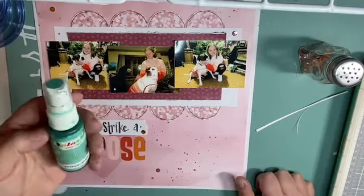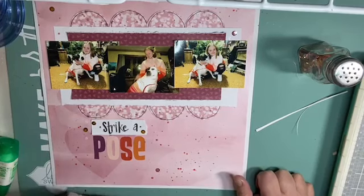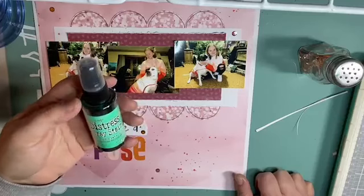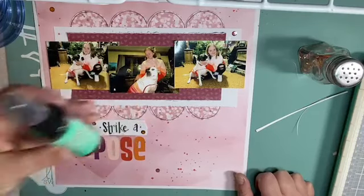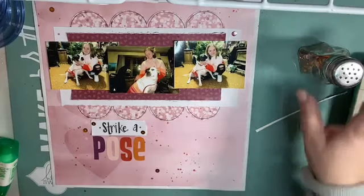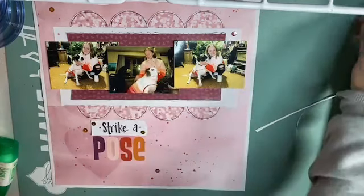But yeah, I will be very sad when this is gone because I really only have a small amount left in this bottle. This mermaid color I have used a lot. But if you like Tim Holtz colors, then you will know what colors you're getting with his distress sprays. So that's kind of nice. If you are familiar with Tim Holtz Ranger colors, that's helpful. Yeah, Tattered Angels, Claire, that one's been around for a long time.